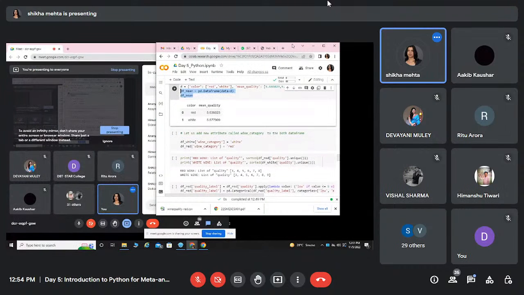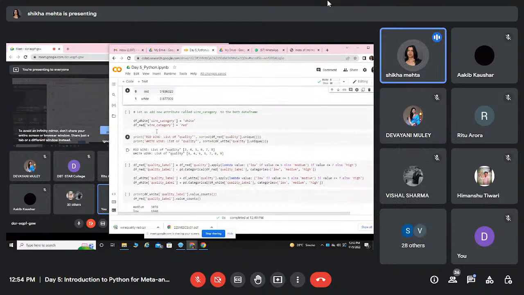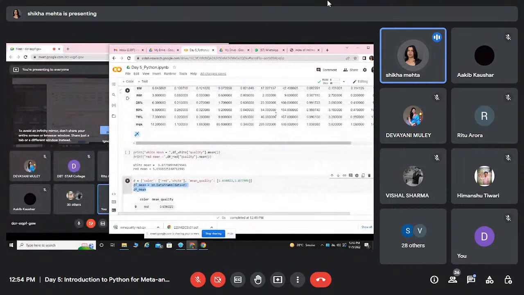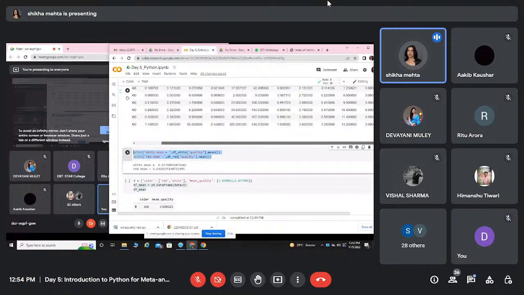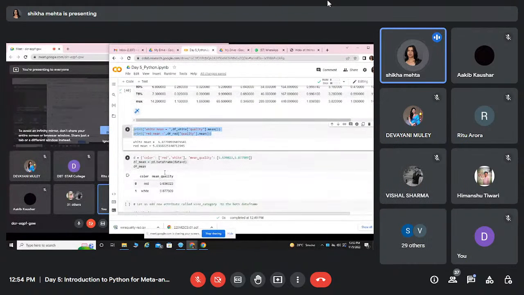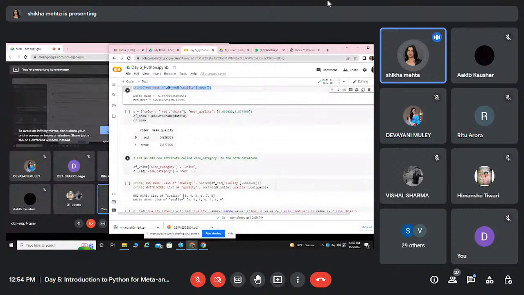So let us say we want to add one more attribute. Let us say we had two different data sets that we have loaded. One is the white wine data set, another is the red wine data set. Now we are looking at the distribution of the data. We computed the mean quality of the data because the quality parameter is the last column, and that is important to find out what the quality was of a particular sample that we have tested in this particular data. Now after computing the mean, we are looking forward, since we are going to combine.